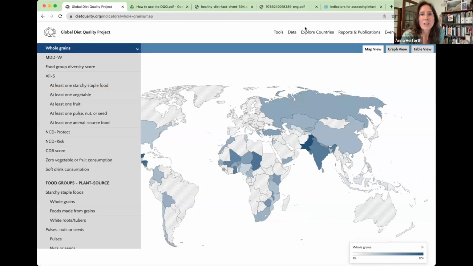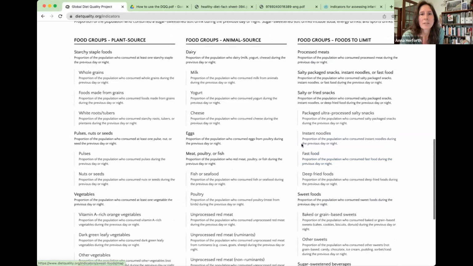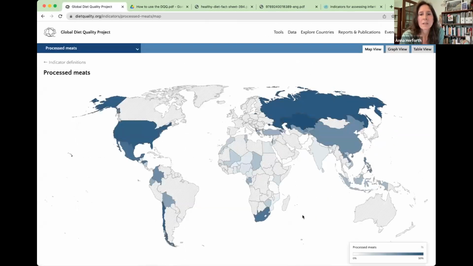Other food groups of interest that can come from the food group level data are, for example, processed meats. This is something, even if you were trying to get a proxy of diet data using food balance sheets, you wouldn't be able to see this food group. It doesn't show up in food balance sheet data. So we have here an indicator of the percent of people consuming processed meats, which are classified as a class 1 carcinogen by the WHO International Agency for Research on Cancer. And not too surprisingly, we see high levels of processed meat consumption in the United States, Central Asia, Russia, and Chile, South America.